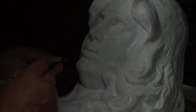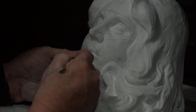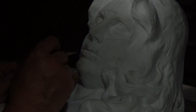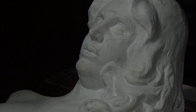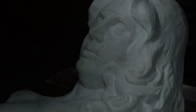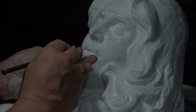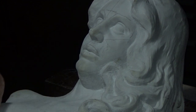We can check our proportions to see if they're going to work visually. See, the center of the lip is not here. Here's the high point of the lip, here's the low point. We need to make that the low point. Getting this lined up mechanically is firmitas, firmness of design.